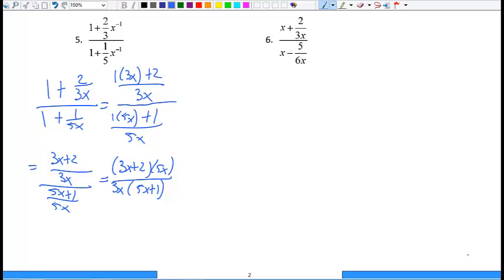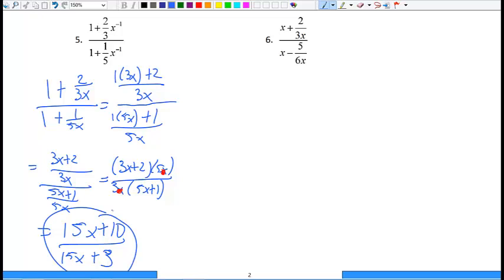Okay, so one thing I do want you to notice is they have x's in both positions. So I can essentially divide out those x's. And then I can distribute in the constant. So that would give me 15x plus 10 over 15x plus 3. Now I do want to emphasize we cannot divide the 15x's out. Even though you see a 15x in both numerator and denominator, there's a plus sign in between them. So it has to be something you're multiplying in order to get it divided out. So you just can't do that.